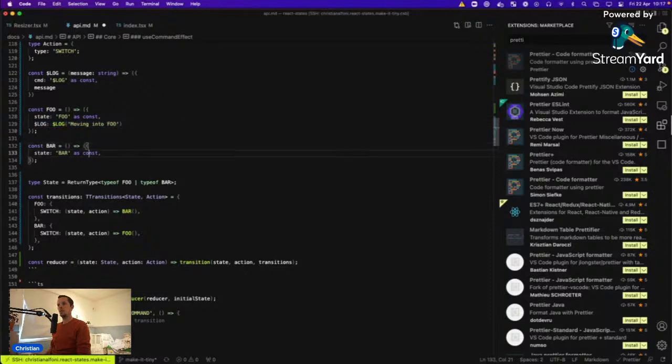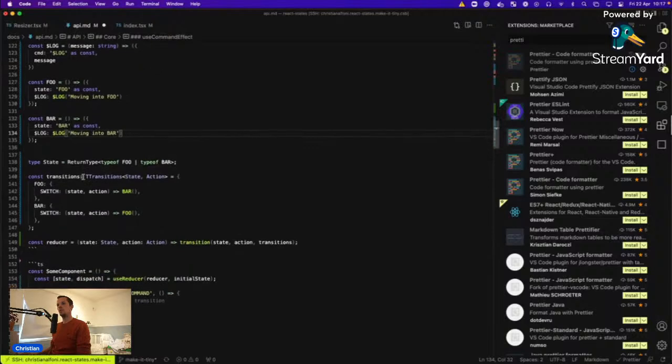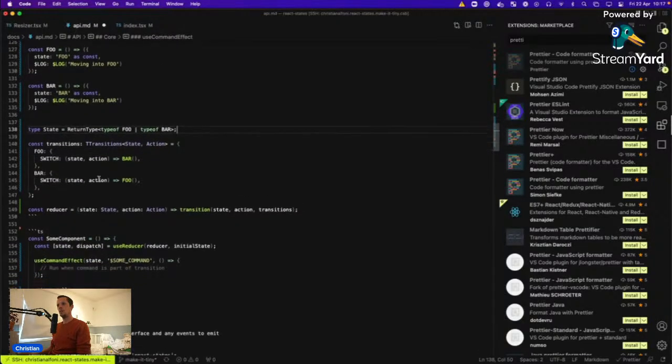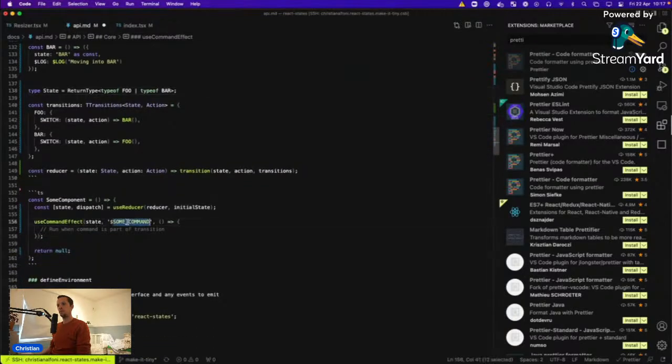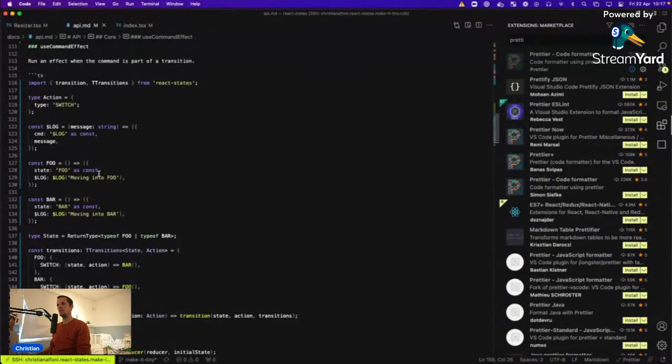And then here we would log moving into bar. Cool. It would be the same, and then message console.log message. This is basic. Okay, this is kind of nice.